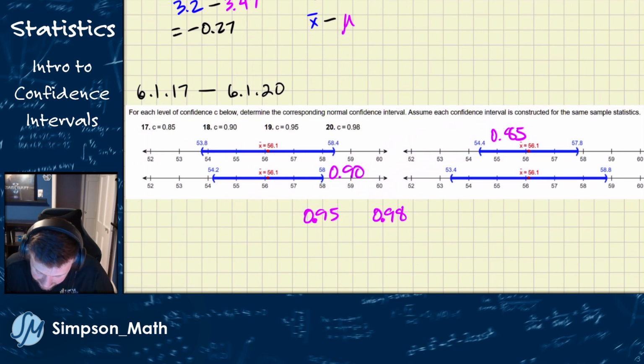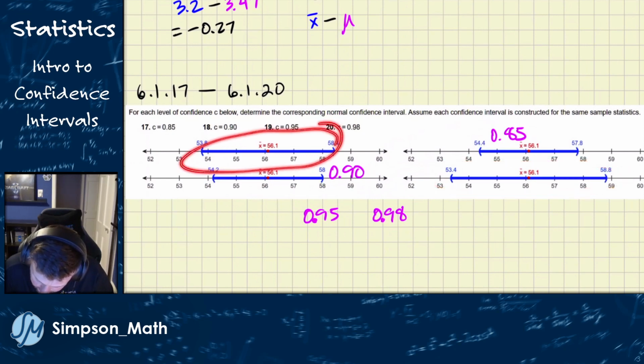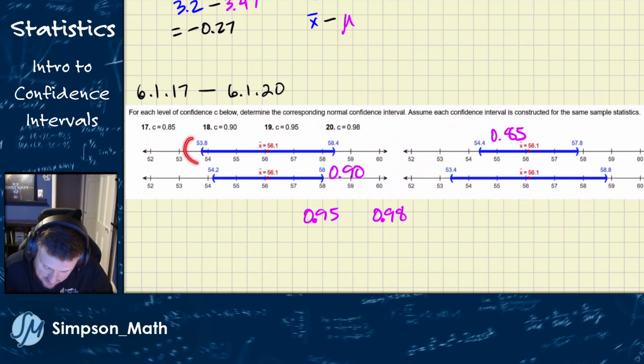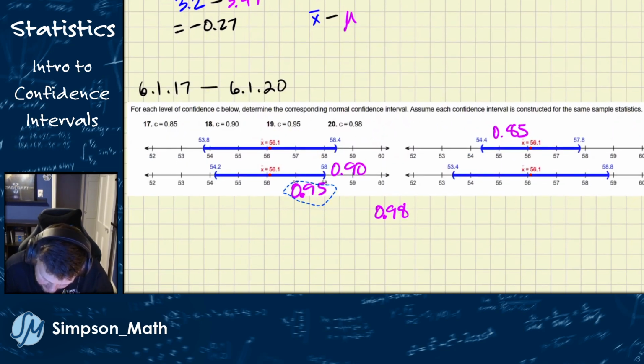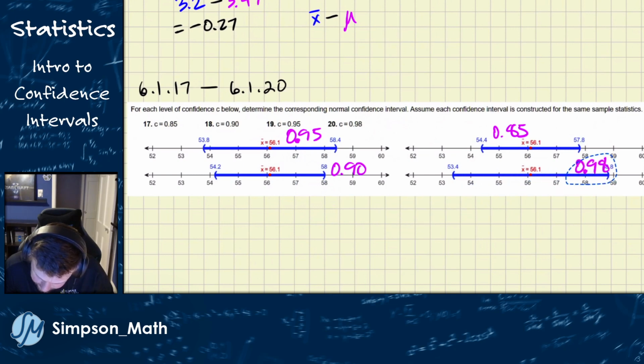There's a little bit more of a difference between the 95 and the 90, I misspoke. So I need the next biggest one. So this jumps up to 53.4 versus 53.8. So this one is just a little bit more narrow than this one right here. Is that right? No, this one is wider. Misspoke. This one is wider than this one right here. Because this 53.4 is beyond, it would be like here. 58.8 would be like here. So this one is the next skinniest, and this one is the biggest.